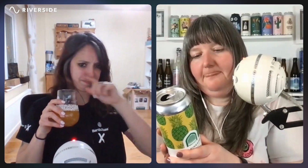Weird, because on first sip, I kind of expected it to be more sour, maybe. But actually, this isn't a bad thing. I almost expected from the aroma for it to be a little bit more aggressive with the acidity, and it's not. It's nicely... It's quite light, actually. I was expecting it to be, from the look of it as well, quite full. They've not called it a session sour. 6.5% as well, so... Yeah, it doesn't taste like that. It doesn't taste 6.5.